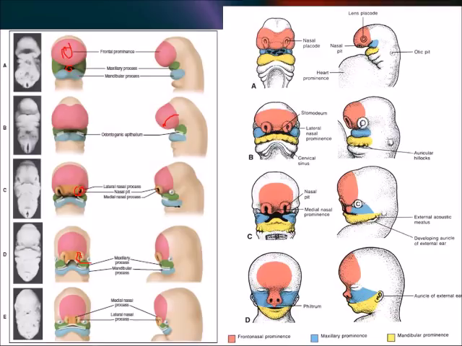As you can see here, the mandibular process will form the whole mandibular jaw. The upper lip, the central part, which we call the philtrum, is coming from the frontonasal process. It is not a pharyngeal arch derivative, while the remaining parts of the upper lip come from the first arch, from the medial nasal process. The ala of the nose is from the lateral nasal process.